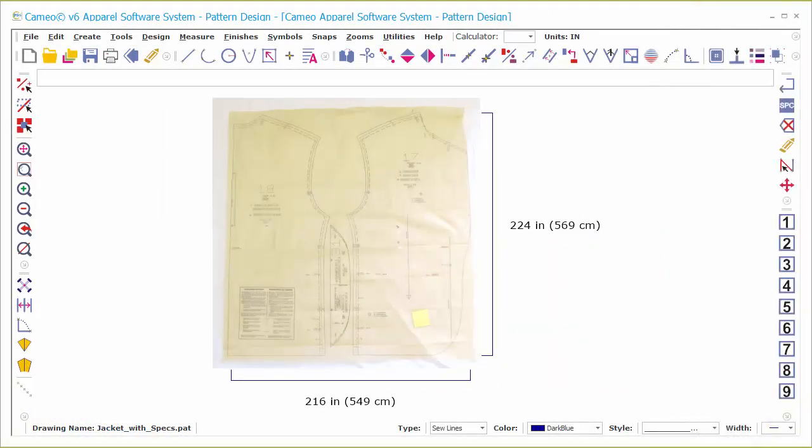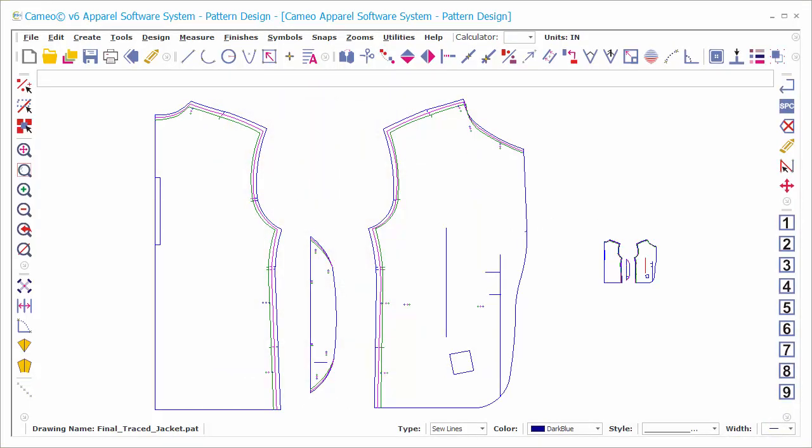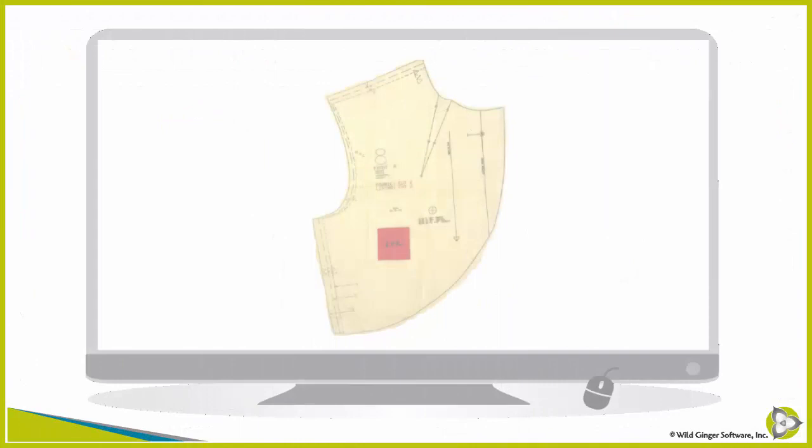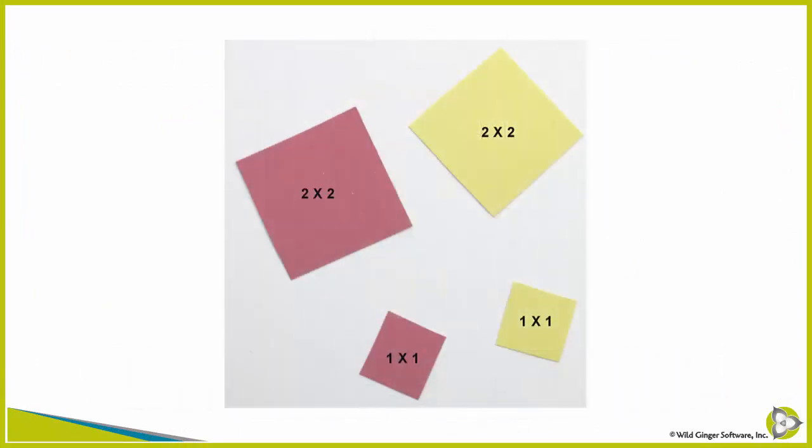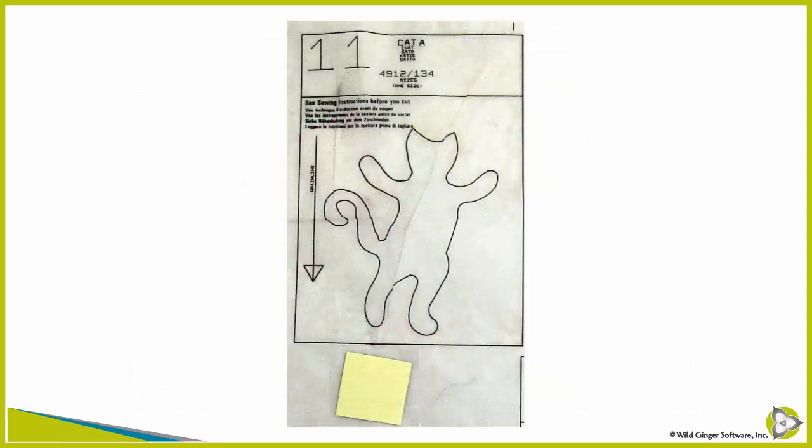Calibration squares. It's not possible to take photographs of patterns to their actual size and scale, and so they have to be rescaled after tracing. Calibration squares are a simple way to add objects of known size to each pattern. I cut calibration squares from colored file folders or cardstock in colors that will be visible on the patterns.